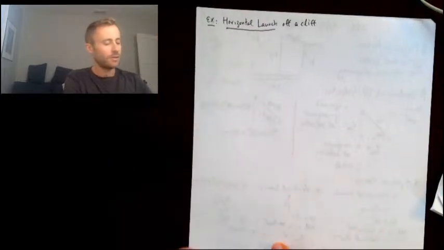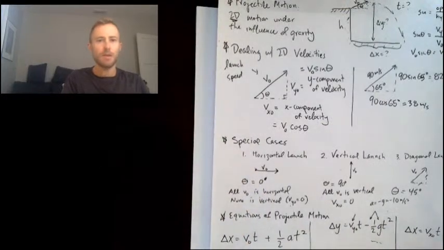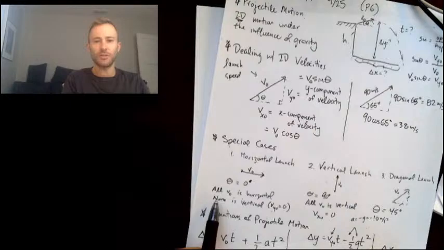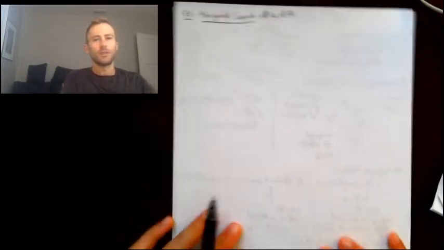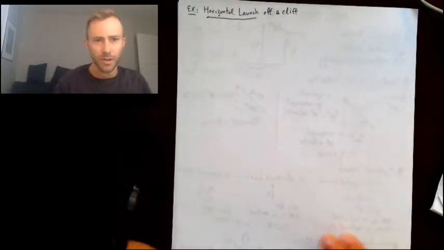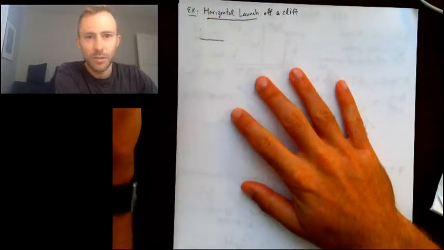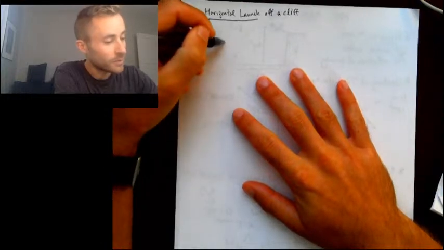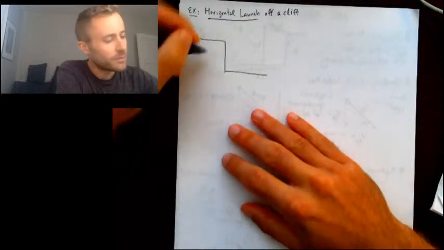So it's horizontal launch. That means that the angle of launch is 0 degrees, just like you said, okay? That means all of the initial velocity is horizontal, none of it is vertical, okay? So I'm just going to draw a picture of the problem instead of writing out everything, because I think a picture's worth 1,000 words, so you should be able to figure this out. So here's a cliff. The cliff is 120 meters tall, okay?